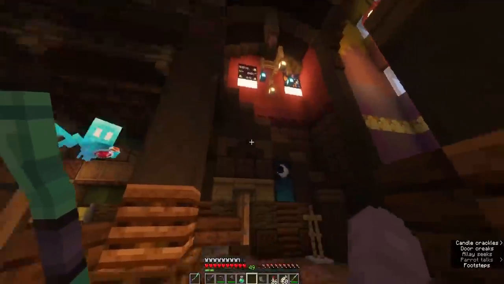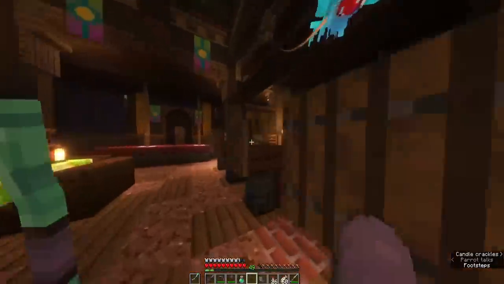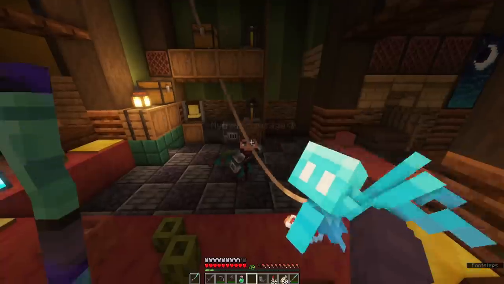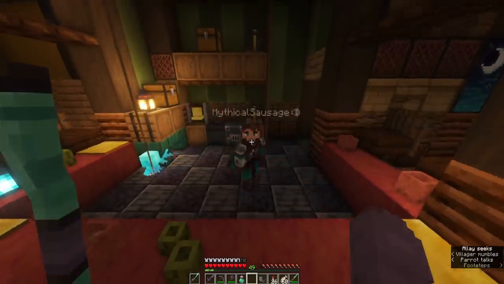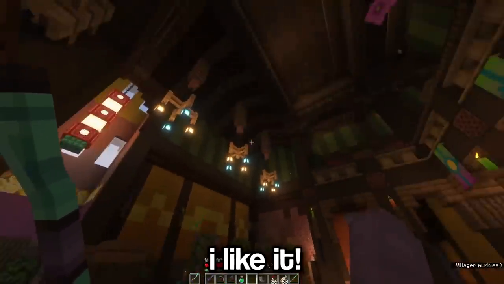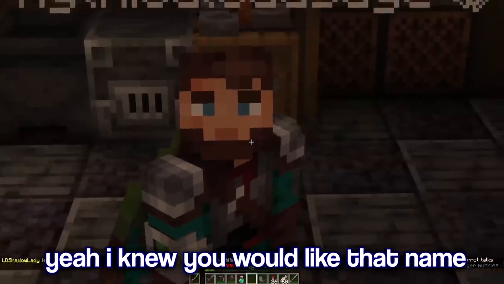This is called, let me say it in both dialects, okay? Okay. This is called El Caldero de Colores. El Caldero? Or the Colorful Cauldron. What? Cauldron? Yes. I like it. Yeah, I knew you would like that name.